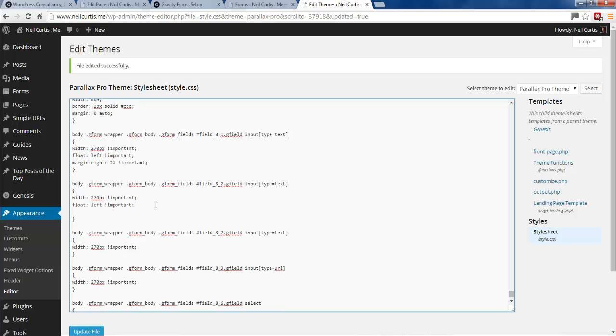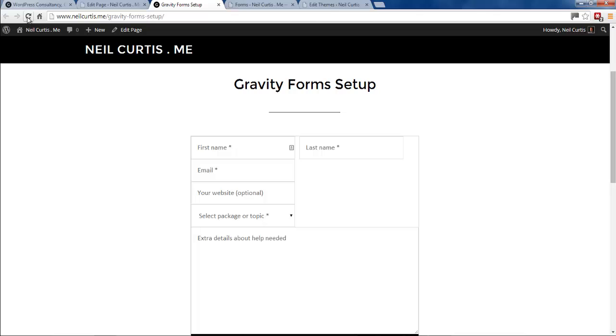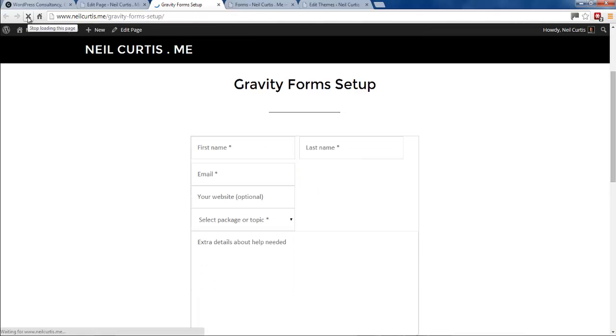So I'll put in here margin bottom, and this time we'll do 10 pixels, and again I'll say important. There we go, so that's spaced out nicely.